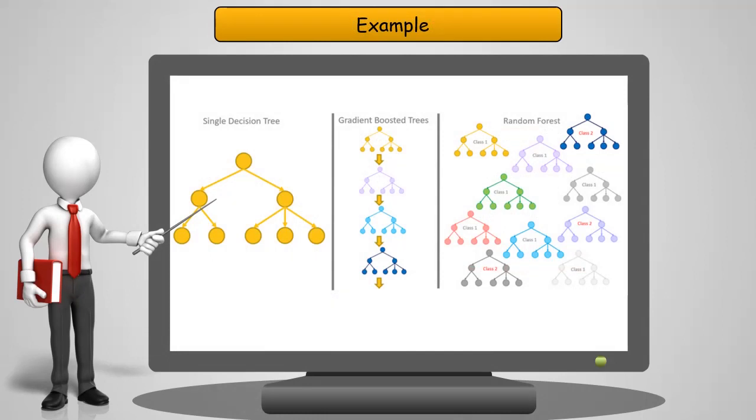This is a chart I pulled off of one of the KNIME forums that is a good representation of the single decision tree which we went through, and then the random forest on the right, where you see there's just many trees and they'll all weight together to vote on the proper solution. And then finally, the gradient boosting tree, where each tree is done in singular form: the first tree creates, and then the errors pass down to the second tree and the third tree and the fourth tree, and so on.